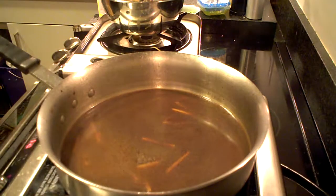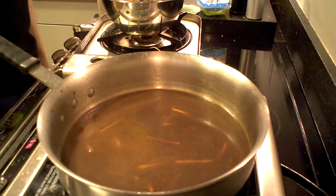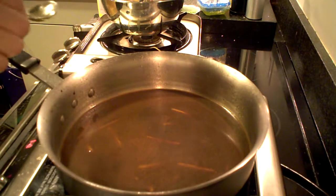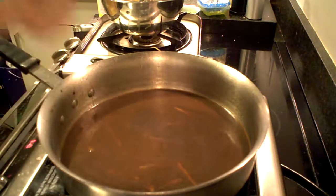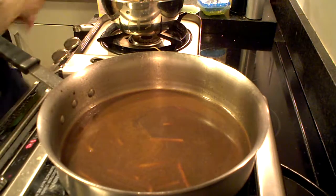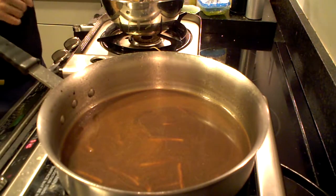Okay, so I think that definitely balanced out. I think I might have overdone it a little bit with the thick soy sauce, but I think this will work. Try one more time. Yeah, that actually tastes kind of good. All right, here's what we're gonna do. We need to thicken.